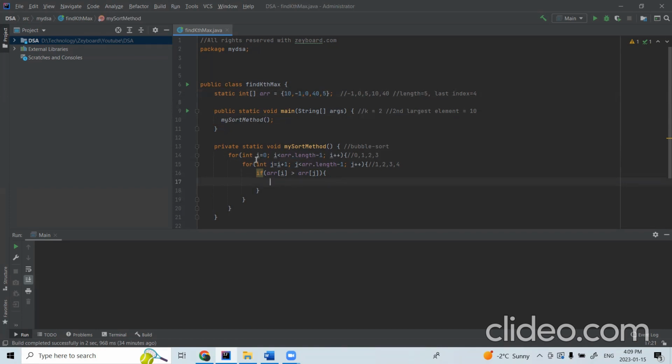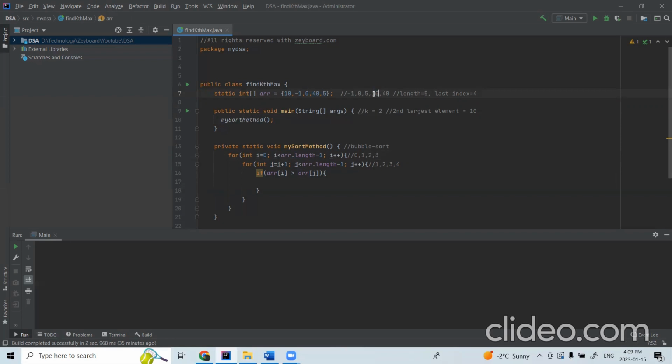And at the end of the iteration involving i is equal to 0, the 0th index, that is 10, would have found its right position. So by the end of this iteration, 10 would have been correctly placed. So if you notice, what is the correct place for this 10? The correct place for this 10 is the second last index, right?